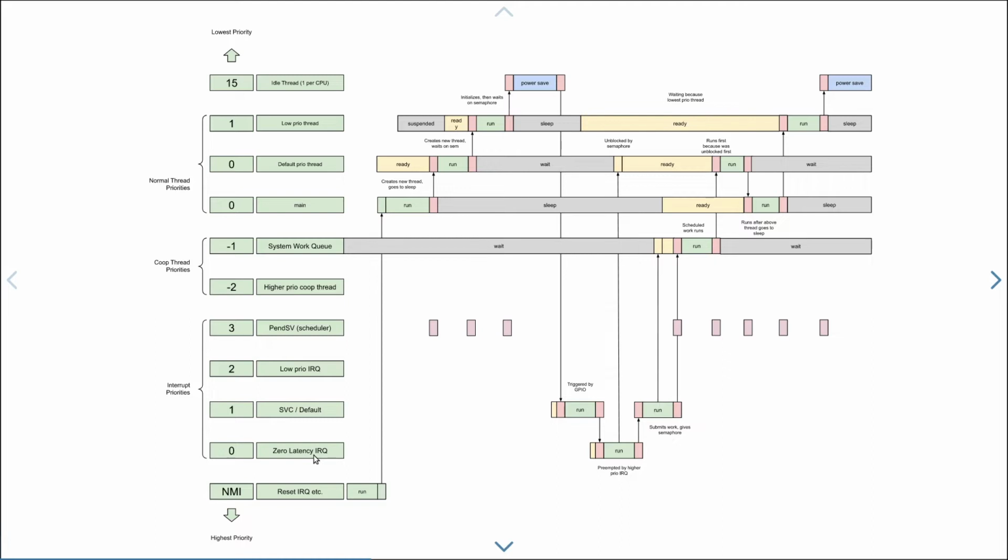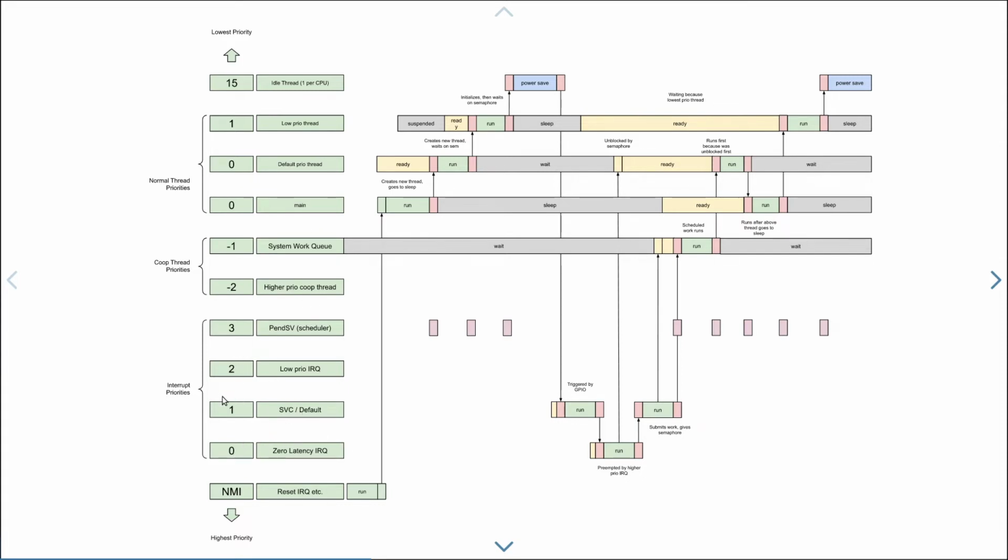So if you need to execute something that is very automatic and needs to happen at a very high rate and always on time, then you can use zero latency IRQs, with the special consideration that you cannot synchronize access to any data between those interrupts and your application.